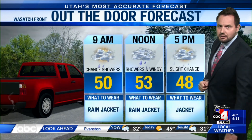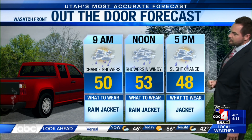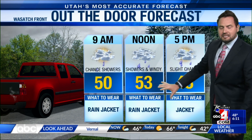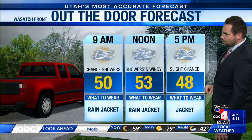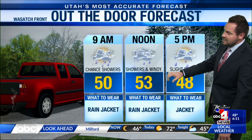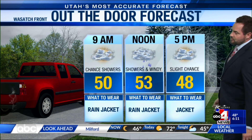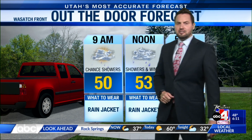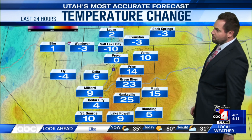As you're heading out, grab an umbrella. The forecast is calling for a light jacket with some chances of moisture this morning. Best chance will be around noon, around midday. Temperatures should be hovering in the mid to low 50s — 53 degrees with a jacket needed. Winds should be howling as our storm pushes through, with temperatures even sliding around 5 o'clock with a slight chance of moisture. We might even see a thunderstorm roll through as we have instability rolling through this afternoon as our system pushes east.